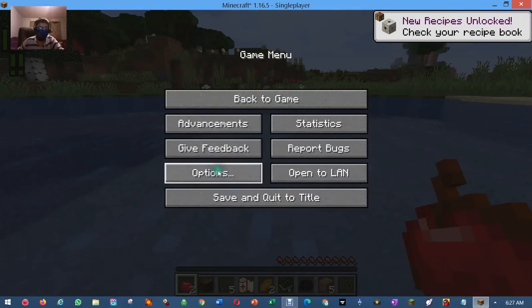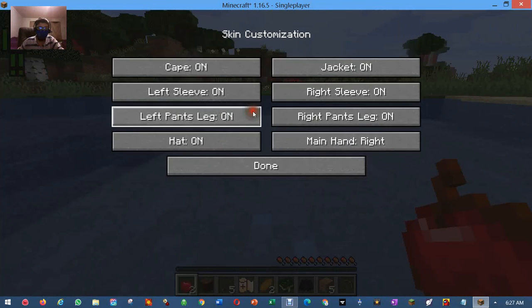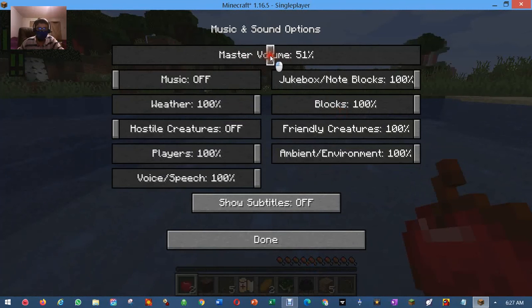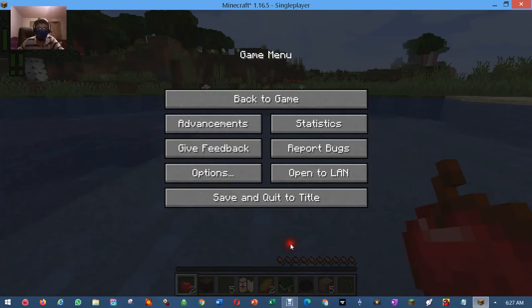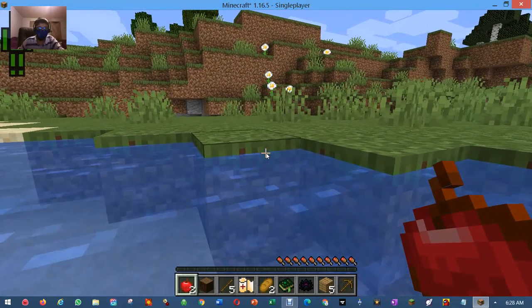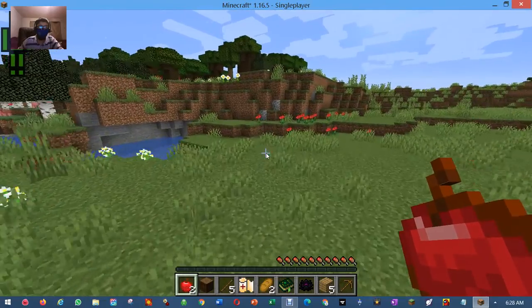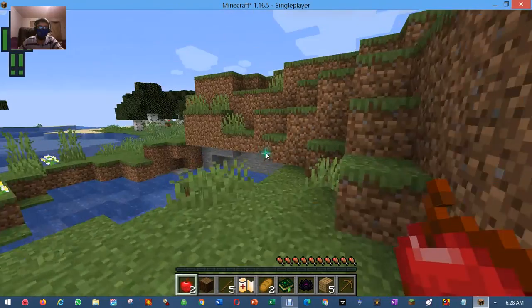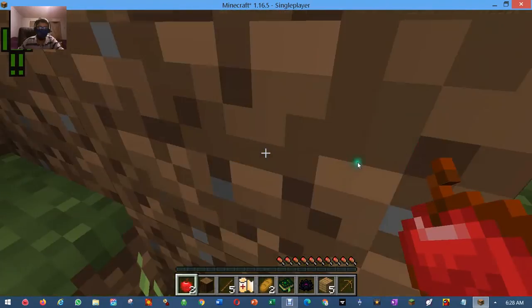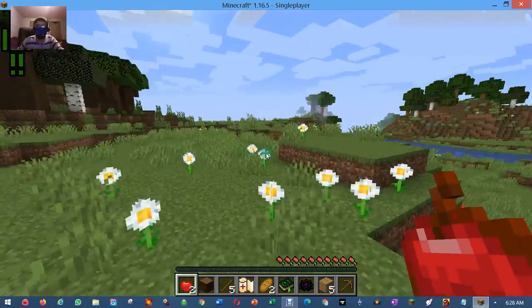Actually, I'm gonna go to options. Skin customization, language, done. Music and sounds. I'm done. Back to game. Wait, I'm holding shift, aren't I? I don't have a health bar, so it's not coming up on my screen. Chickens, I'm coming! Actually, I don't want to be in a forest. I like the plains.